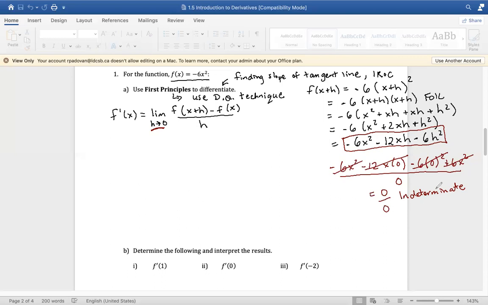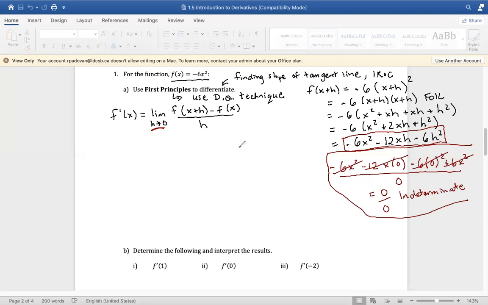I'm just saying this is why we're doing it, because we're getting an indeterminate, which means we have to go farther before we can plug in our 0 for h, before we can put our h equal to 0. So that's not until further along, because we have to simplify further first, because if we do it now, that's what happens. So again, you can just remember that. You don't have to write down necessarily this portion. I'm just showing you where we're headed and why we're not putting h equal to 0 right away, so we can skip this step.